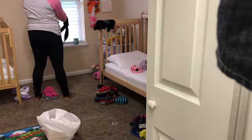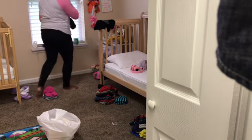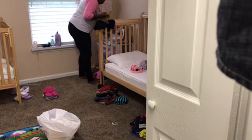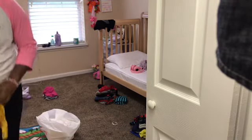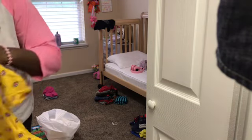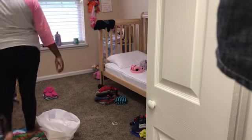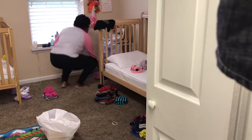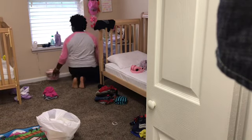So here I am just picking up off of the floor what needs to be picked up. The kids don't have dressers because we have not moved into a house yet. We're still in a two-bedroom apartment. So that is why the kids have these little plastic organizer things. I get really bad whenever I come into the kids' room. I'll just stack stuff on there. So this is kind of my fault, mainly my fault.